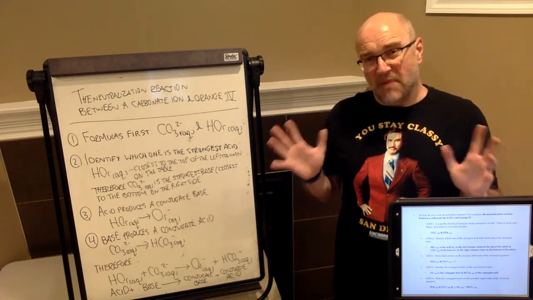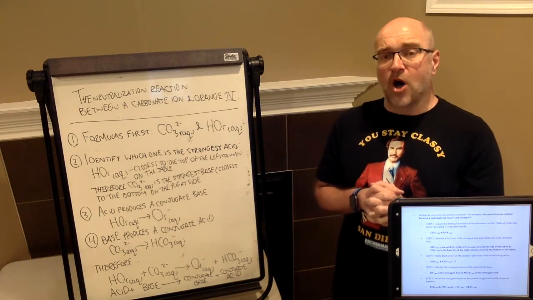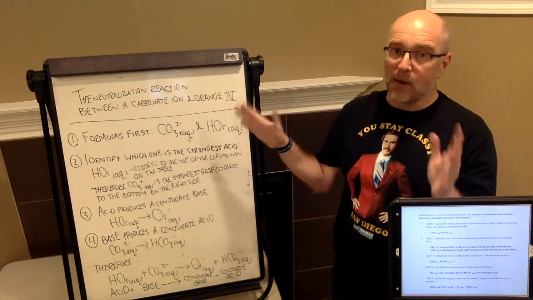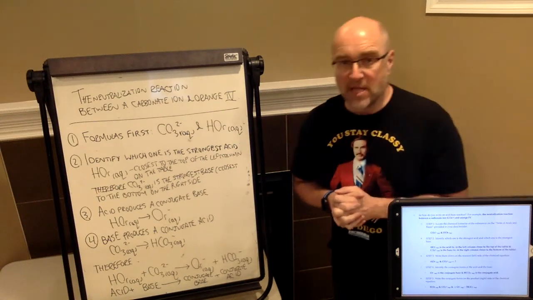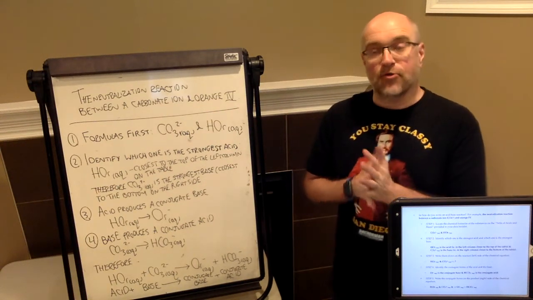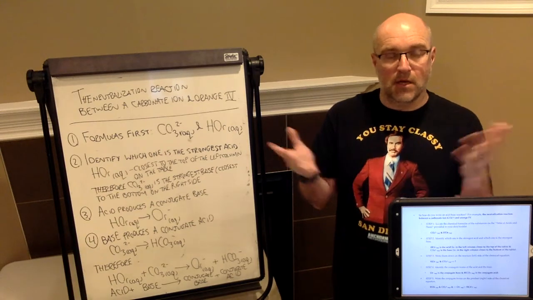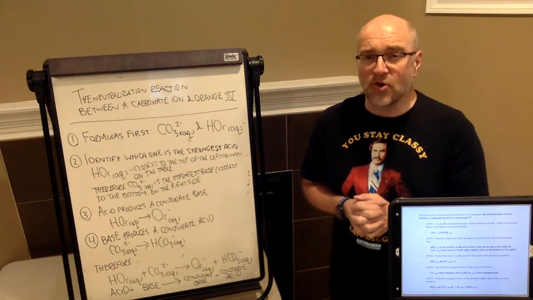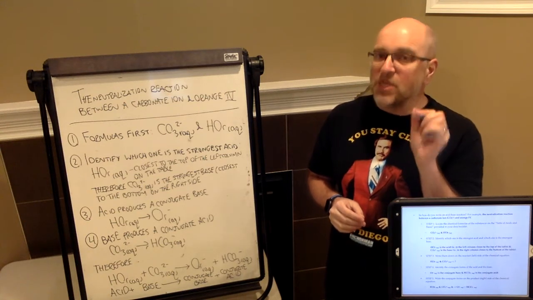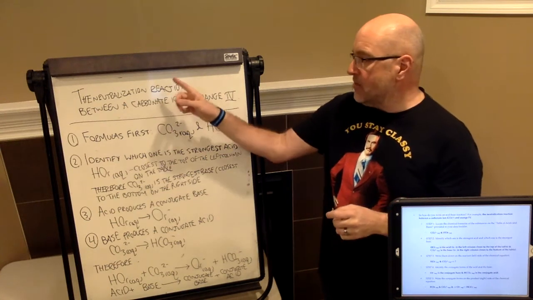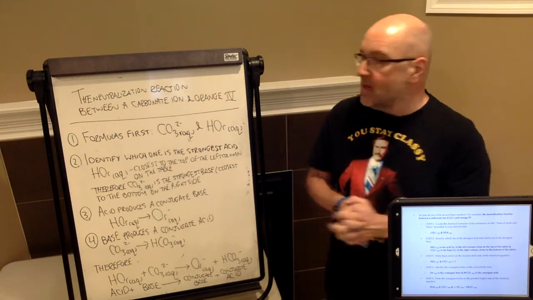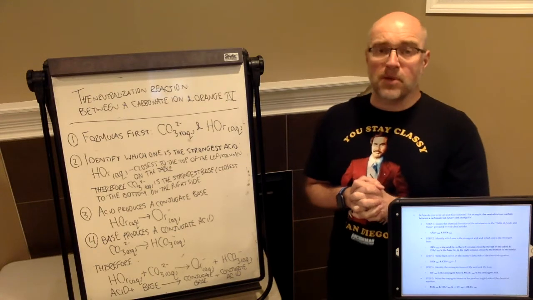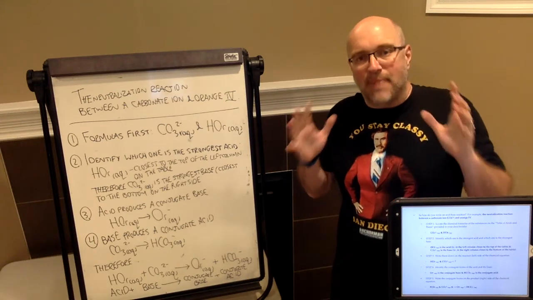Now, there might be a couple of clues. You know that acids always have hydrogen in them. I know a little bit about carbonate. Carbonate has a molecular formula of CO3, and it's a negative 2 ion. So I know that substance doesn't have hydrogen. I'm going to make a really good wager that the carbonate is probably going to be the base, and this orange 4 substance that I have no idea what it is, is probably going to be the acid. Now that's kind of a bad way to do it.